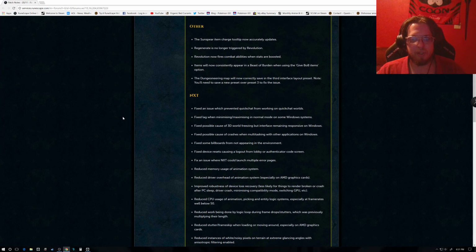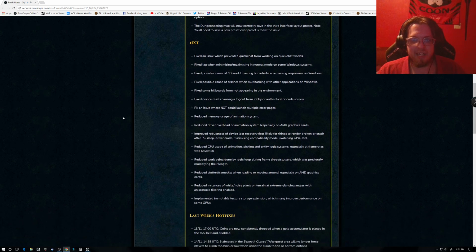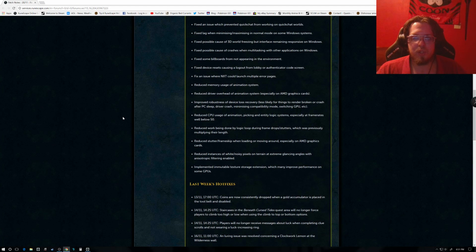Regenerate is no longer triggered by Revolution. Revolution now fires combat abilities when stats are boosted. Items will now consistently appear in the Beast of Burden when using the Give BOB items option. The Dungeoneering map will now correctly save in the third interface layout preset. Note, you'll need to save a new preset over your preset 3 to fix this issue. NXT: fix an issue which prevented QuickChat from working on QuickChat worlds. It's pretty big there.